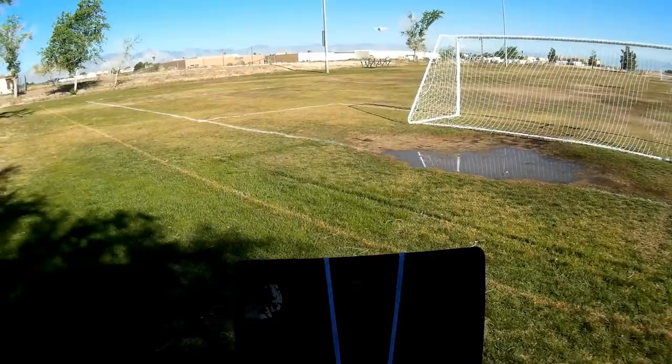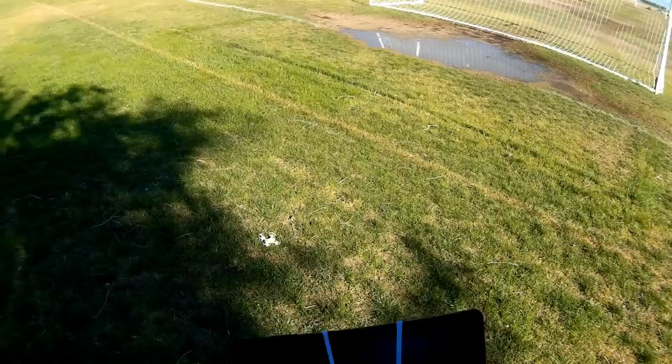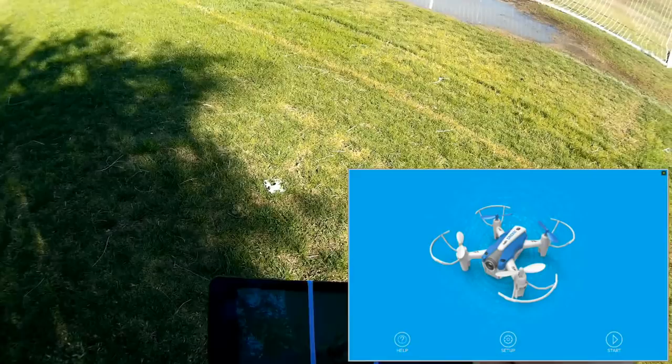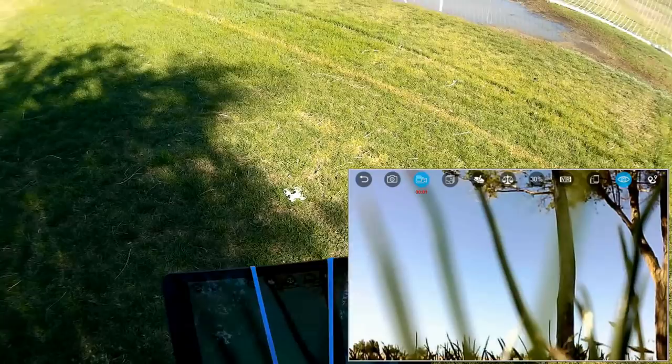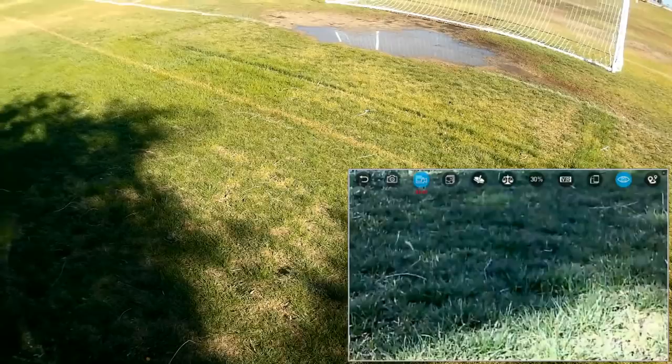Oh, app appears to have crashed again, so we're going to land it one more time. That was two crashes of the app. So let's go back. Open up CX-17 Wi-Fi, I'm sorry. Hitting start again. So we would have lost that short little video I just took there from that crash. So that's why I recommend multiple takes. Going back into the air, automatic takeoff. And let's fly and see how much flight time we get out of this thing.